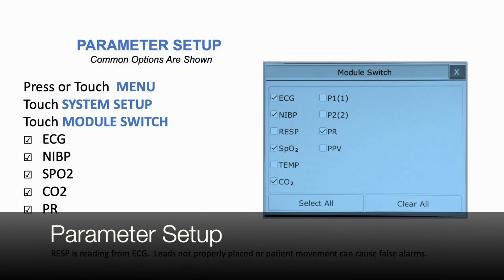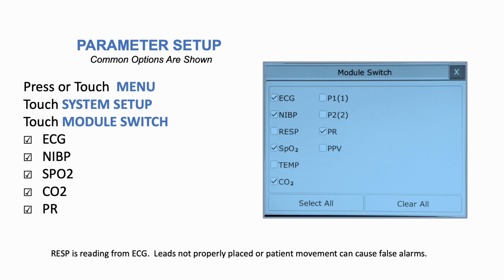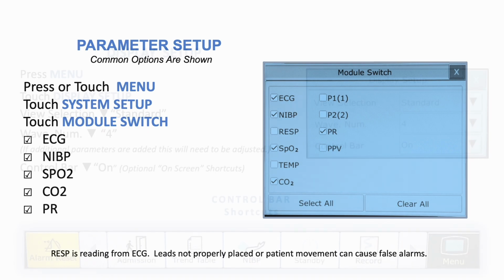Parameter setup. Press the hard menu button or touch menu on the control bar. Touch system setup. Touch Module switch. Choose which parameters will be monitored. The most common selections are ECG, NIVP, SpO2, CO2, and PR. When respiration is selected, it is reading from the ECG, which can result in false alarms if the leads are not properly placed or if the patient is moving. Respiration rate is being obtained from the EtCO2 reading and is referred to as AWRR, or airway respiration rate.